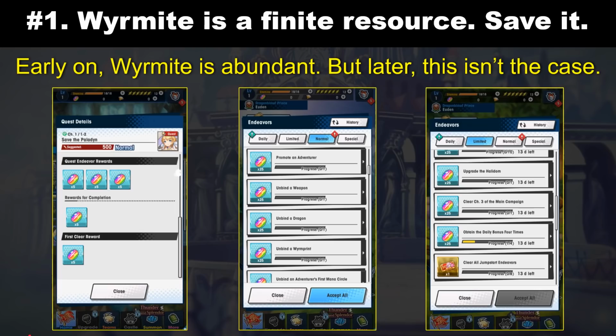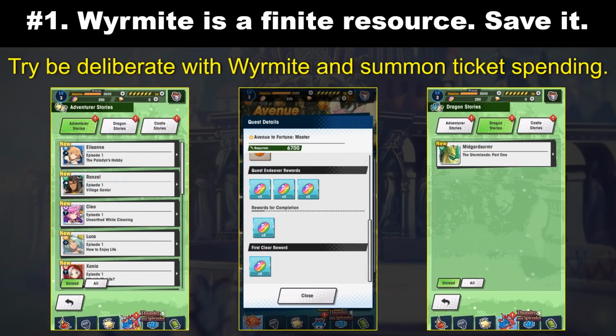When you begin your Dragalia journey, there are many untapped sources of Wyrmite awaiting you. You can complete the campaign on normal and hard difficulty, in which every completed quest and story bit unlocks 25 Wyrmite once all of the associated endeavors are finished. The first time you clear endeavors on event quests like Avenues, Dragon Trials, and Elemental Ruins, you'll likewise gain some Wyrmite. There are also plenty of limited time jumpstart endeavors and normal endeavors which you can aim to finish as you steadily progress in the game and build up your team might.